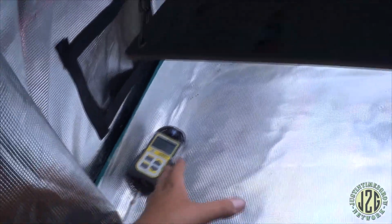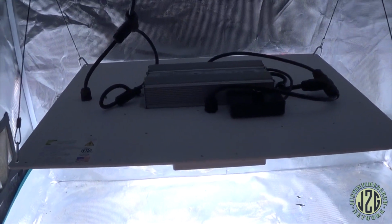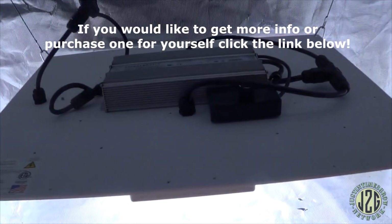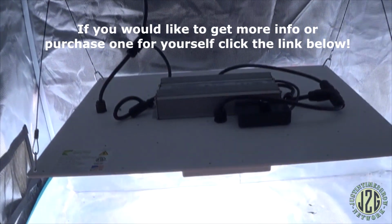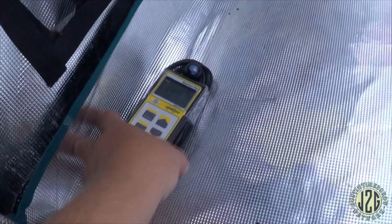So if you're looking at a 4x4, 1400 at the side. This is definitely gonna crush a 4x4. It's probably gonna be a 5x5 light. Honestly, you're gonna absolutely smash a 4x4. You'll definitely need the dimmer in a 4x4, or just raise it up super high. But I would probably dim it, save yourself some electricity and some heat. But yeah, that's killing the game, man.